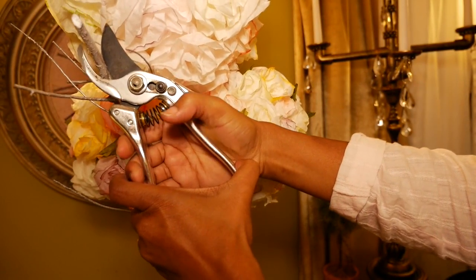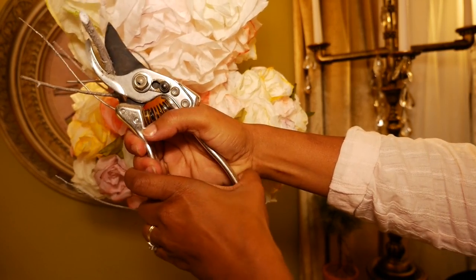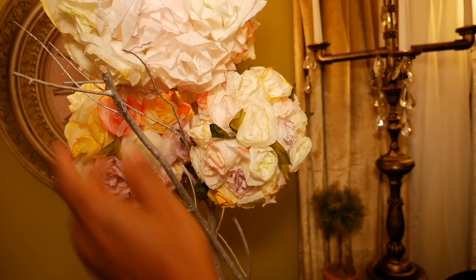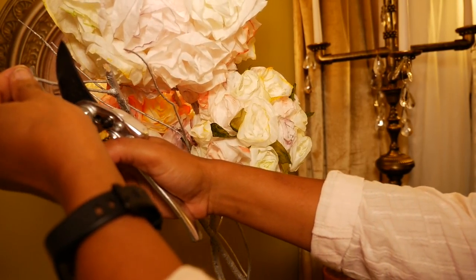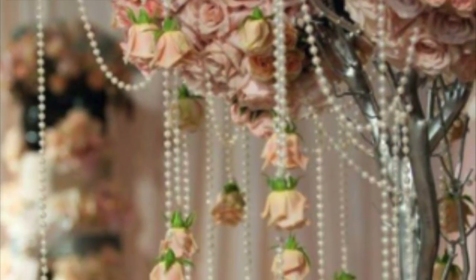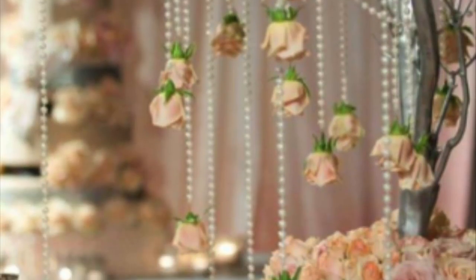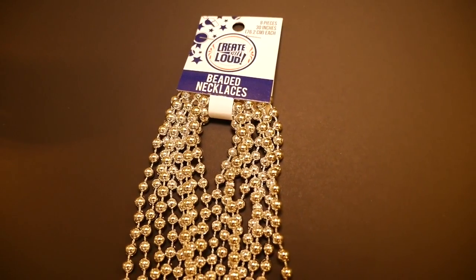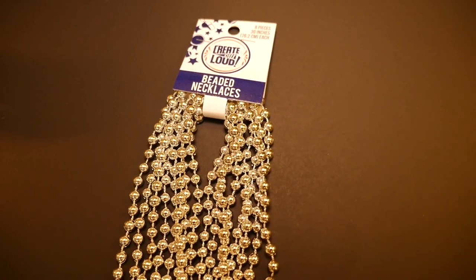So I want to keep all the little branches, but I'm going to trim the tree a little to make it neat and make it look the way I want it. So now it's time to decorate our tree. In Jasmine's photo, the tree was draped with what looks like pearls and little tea roses hanging from the bottom of it. For this, I'm using a set of Dollar Tree silver beaded necklaces.